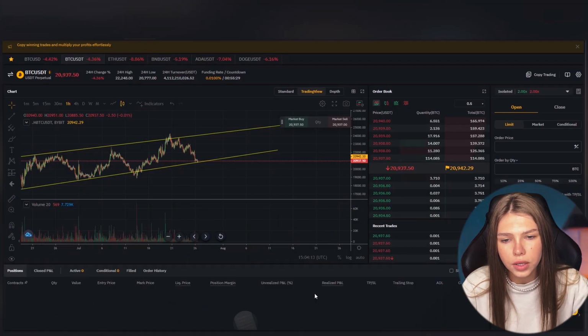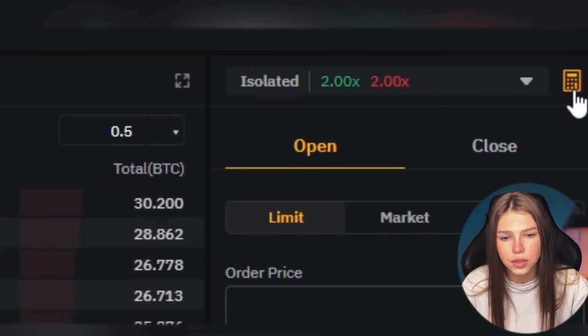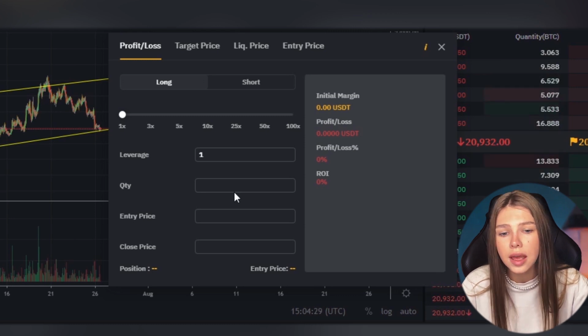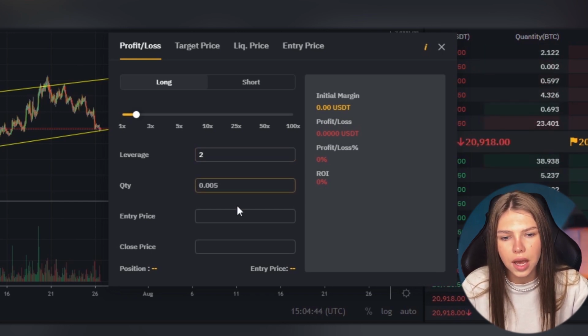When you are looking to get into a position, you are going to have to do a lot of risk management. So the first thing that you want to do is use an order calculator. ByBit have one, and it will tell you everything you need to know about stop losses, positions, and everything like that. This one's actually really good. So let's go through it. So let's say that we're using 2 times leverage like you saw me put in. Now, how much you want to trade, this is up to you.